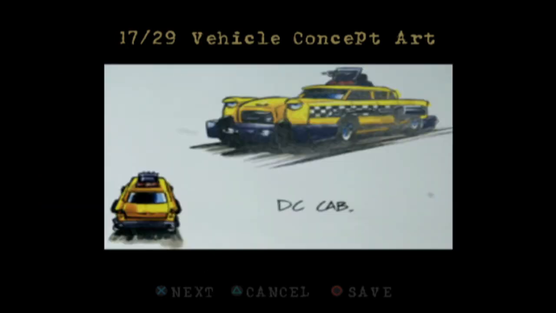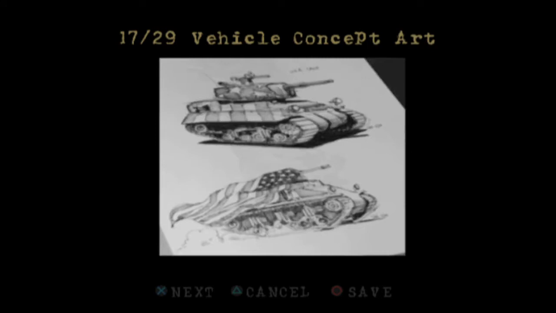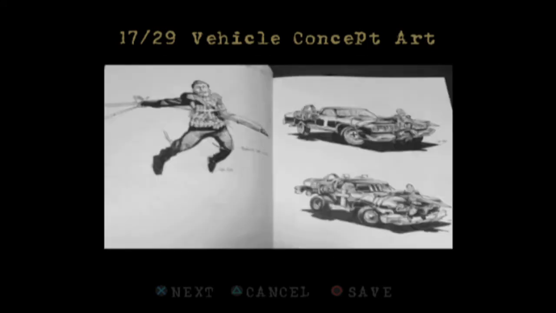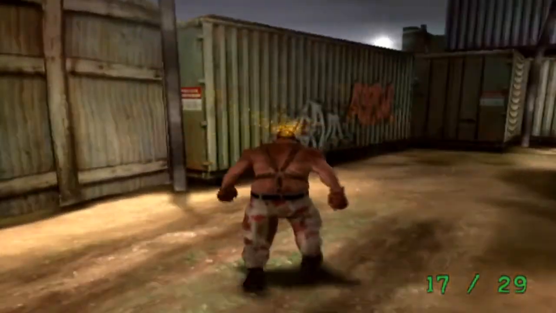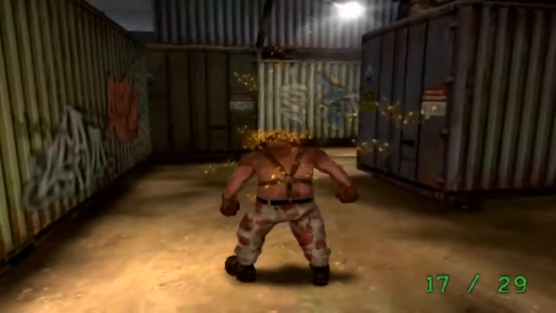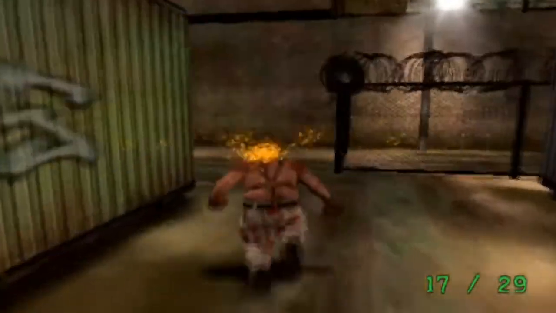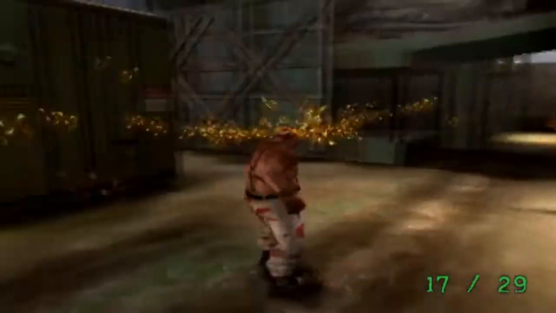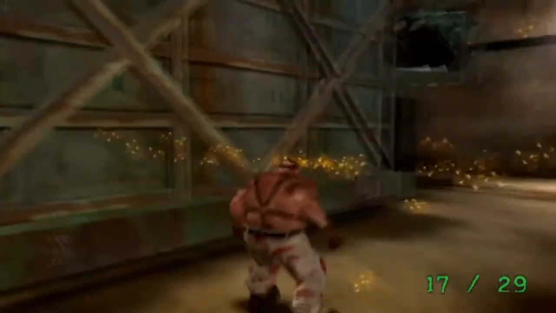Meh. DC cab. Tow truck. Not exactly a junkyard dog, but I suppose it works. It's a tank! Coolio. I'm not sure if we found all of them so far. We may have missed some somewhere, but I don't know where, so hopefully not, but either way. Just gotta check every nook and cranny, didn't you know?